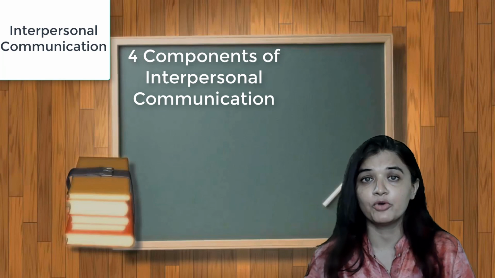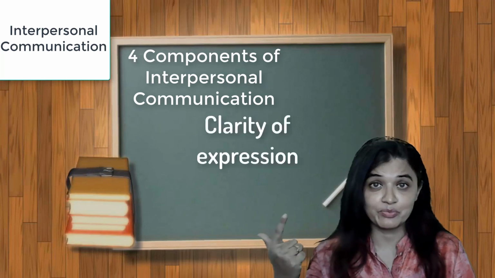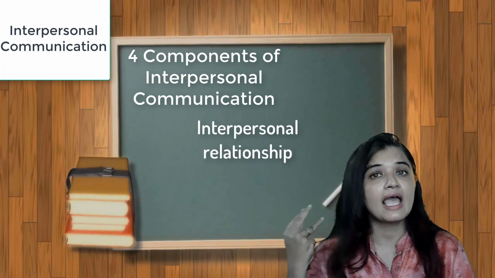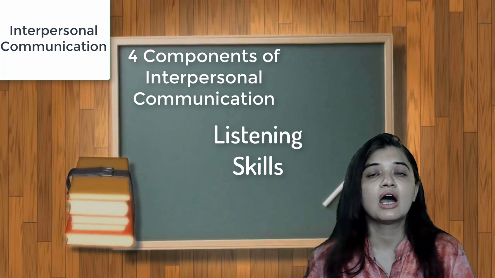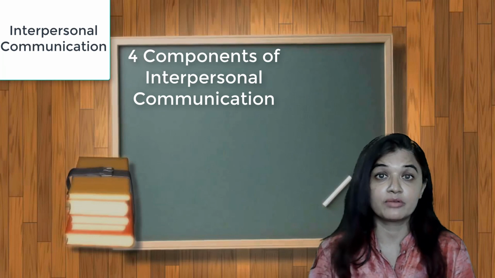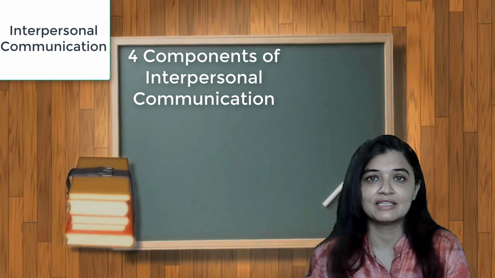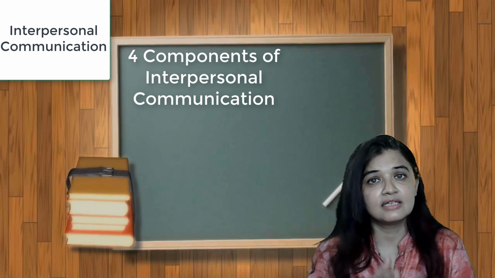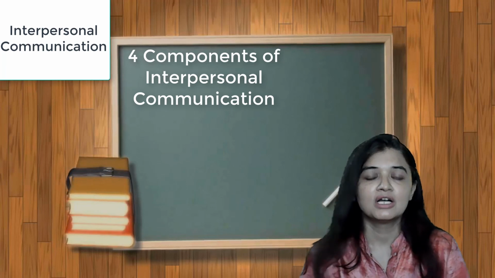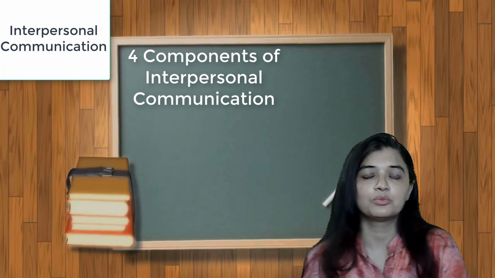The four components that we talked about are the self-concept, the clarity of expression, the interpersonal relationships in the organization, and your listening skills. All these four are very, very important, and if you try to sharpen or polish them all, then you will always be able to communicate effectively in the organization. Learning interpersonal communication is the most important thing that we have to do, because the more we learn interpersonal communication, the better we communicate with others.